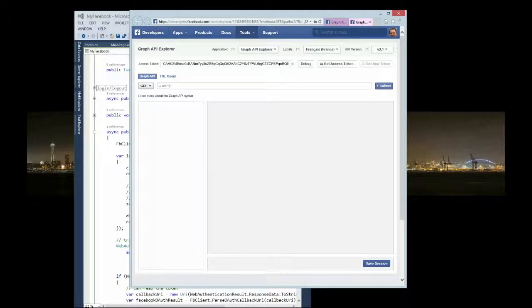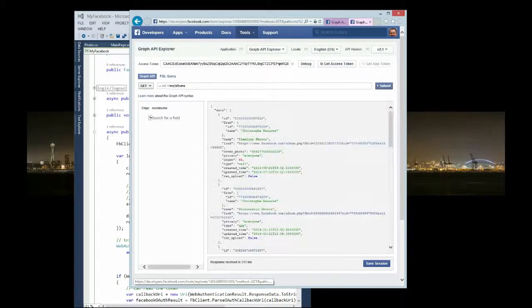I'm building the query, which is always me for the current user, and I'm asking for albums, submitting this GET request, and I have the corresponding JSON result.